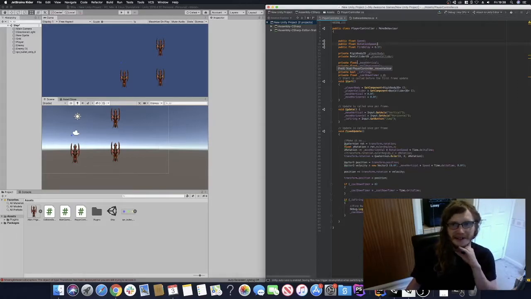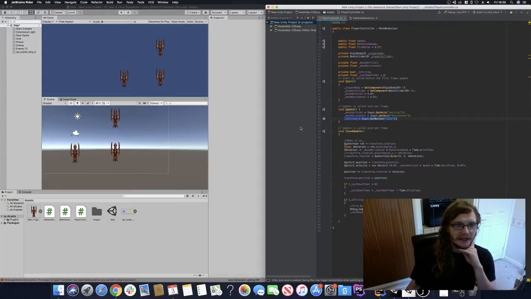So we've now named all our public parameters capitalized, and our private parameters with underscores, as the C# protocol goes. I started implementing some shooting mechanics, but haven't got that far yet.